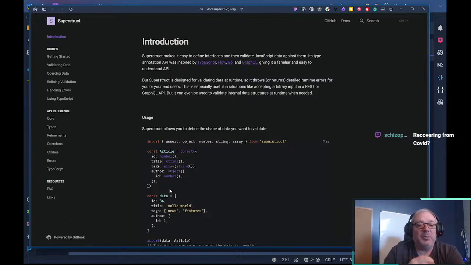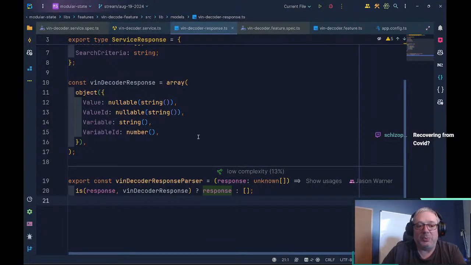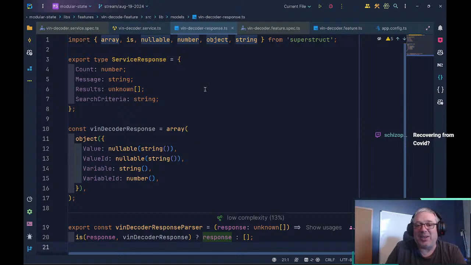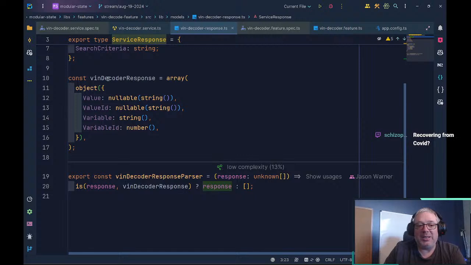Anyway, we got through the type stuff, and basically this is all we're using from Superstruct. We've got this service response we get back from the service, and it gives us back an array of objects. These objects are nullable, or it's got a value and value ID that can be nullable.